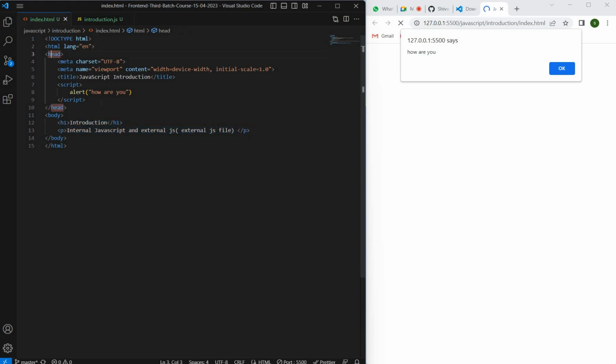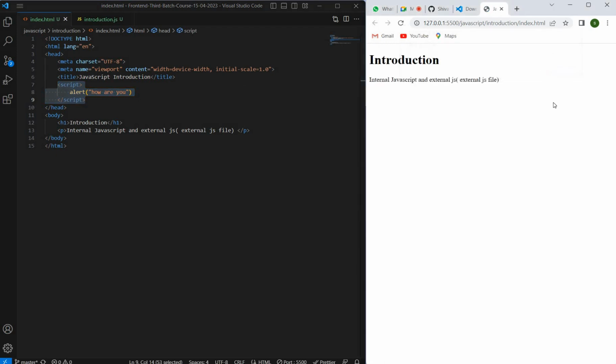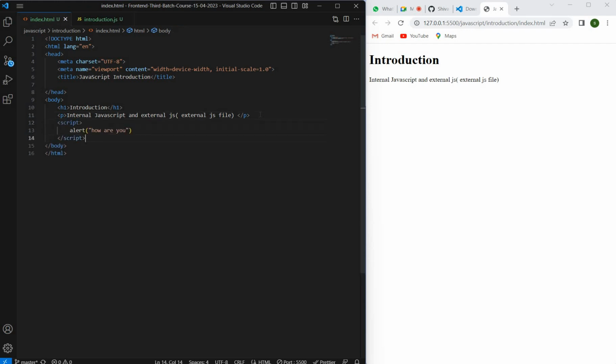Right? If you are writing the script tags in the head, is it okay? There are different ways to include script tags in HTML. One is in the head section, and we can keep the script tags inside the body also. There is no difference; it runs like this. We can use the script tags before the closing tag of the body. So we are able to link our internal JavaScript. These points are clear, whatever we have learned.